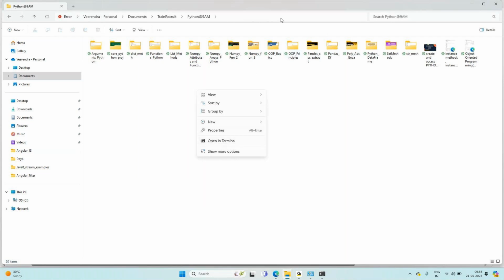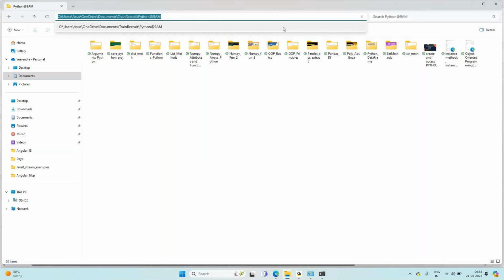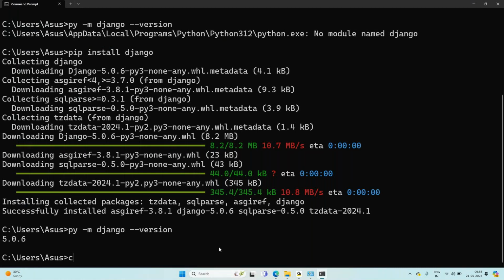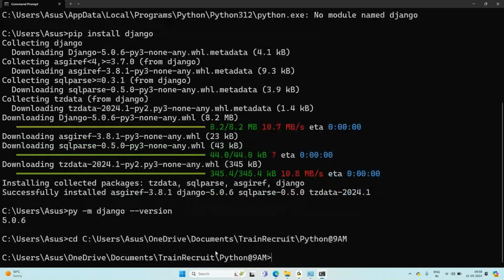So first I will select this path and say cd space. cd means change directory. So change directory from C users to this Python 9 a.m. folder. That is where your project folder will be. Is this clear?